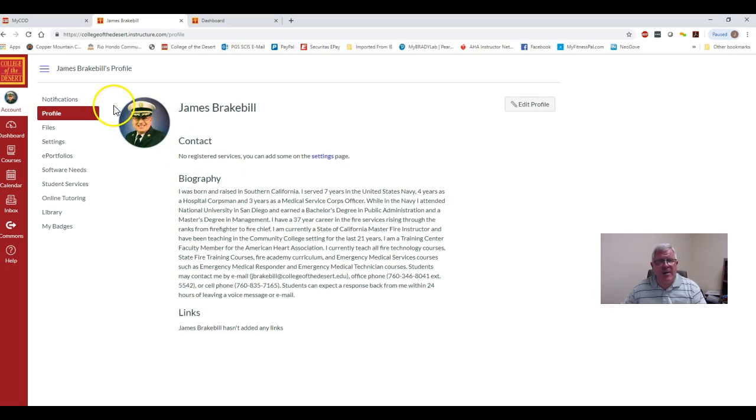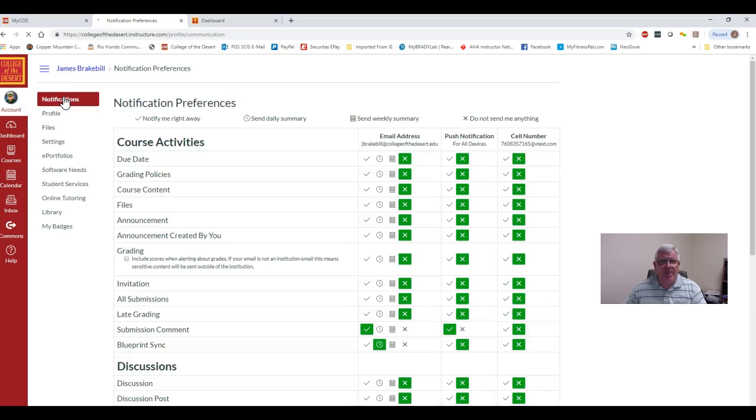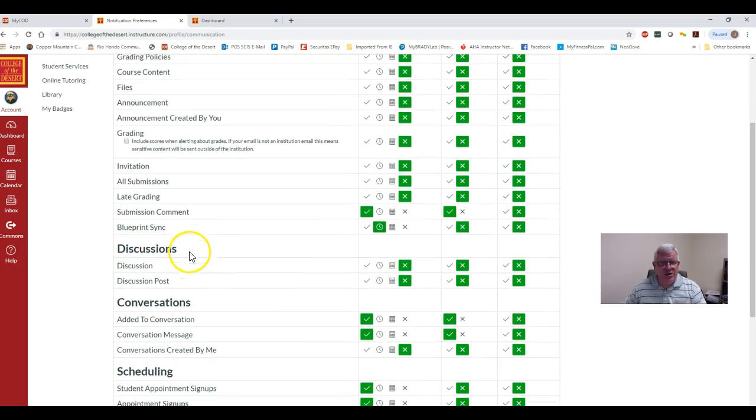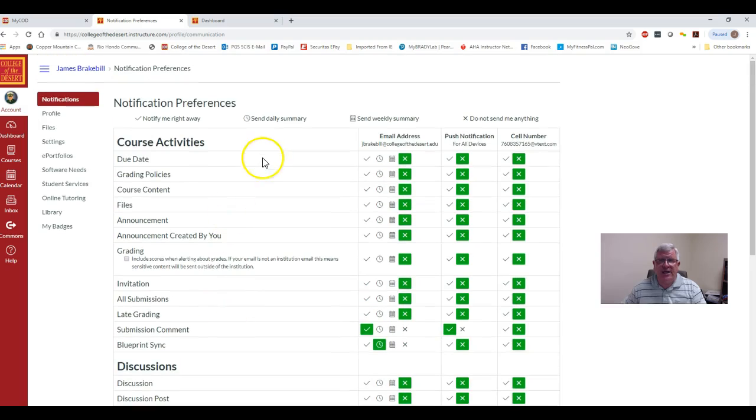The next item I want to point out to you is notifications. And this gives you, the student, a chance to decide how you want to be notified. So again, course activities, discussions, conversations, scheduling. And you can see here, if you want to know about the due dates coming up, if you want grading policies, anytime the course content is changed.